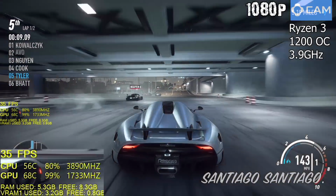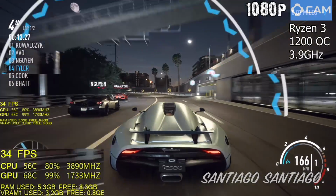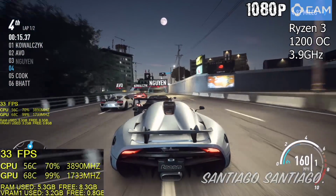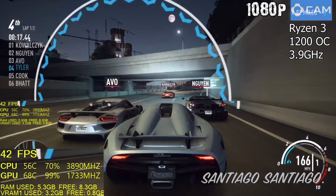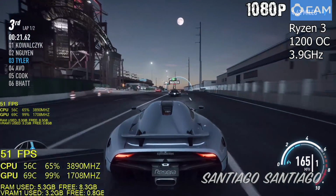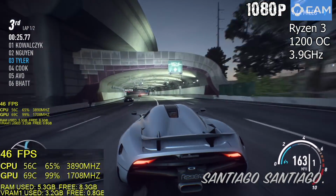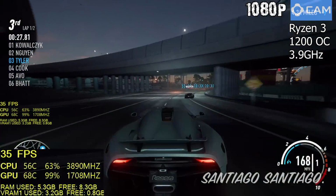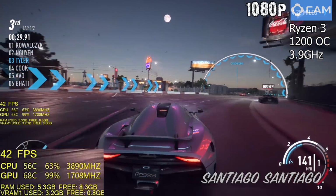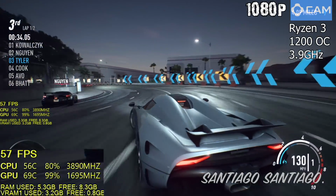Then post-process quality, effects and geometry should give you a good boost, but it's not as significant as the other options. Usually post-process quality and effects are a big hit when they are lowered together, and I didn't see much of a difference with terrain and vegetation quality lowered, but that's because I was in the city. When you're in the wilderness, for example, a place with a lot of foliage, terrain and vegetation quality makes a difference. But yeah, not much else to say.